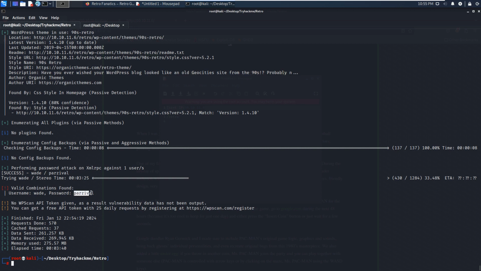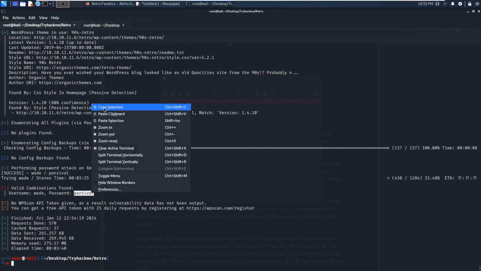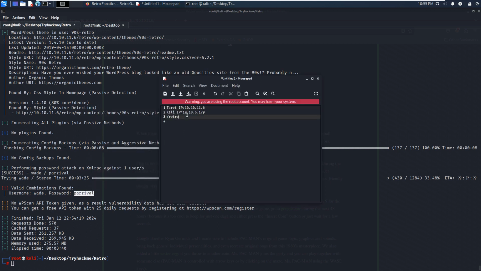We can note it down onto our notebook, right? Username and password. I think this is good practice. We note down the important information onto the notebook.